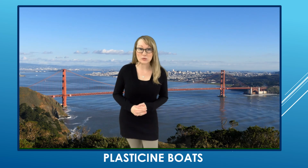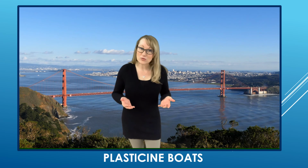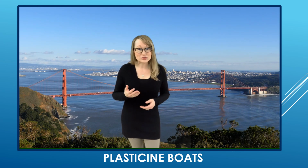We certainly have learned a lot building our plasticine boat models. It's taught us a lot about buoyancy force, how to make something that's, well, not buoyant, like the plasticine, actually float on water. And building the two different style models has really helped us see what things really aid us in making our boat float better in the water.